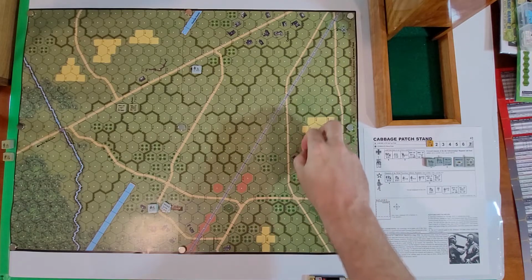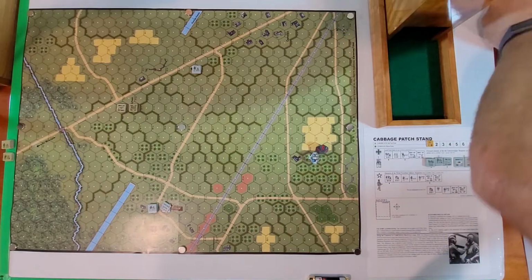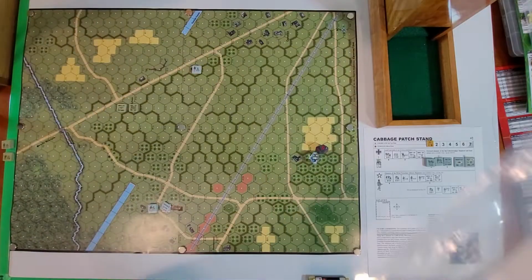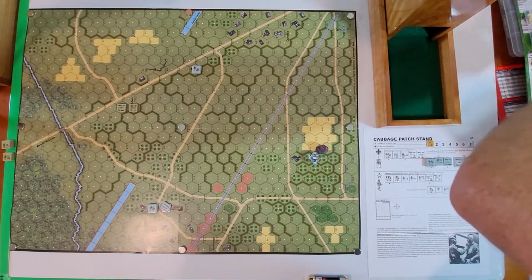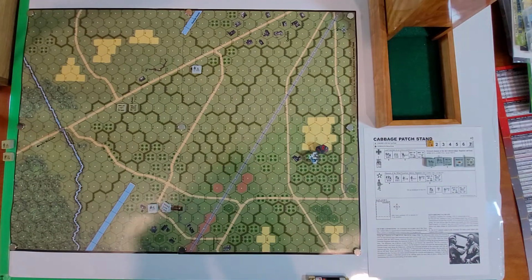We are going to do some action at Carentan. Now this is a basic game too, and trying to find it is a little difficult. And I like the scenarios in it. There's 4 scenarios. They're pretty basic when it comes down to it. And I played one scenario already.